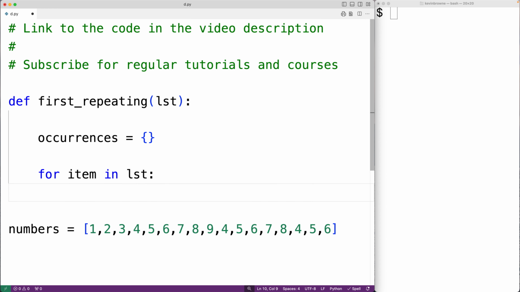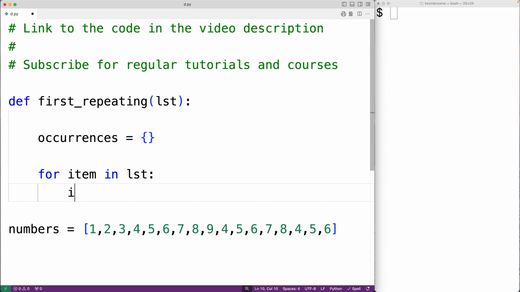And the way this loop is going to work is that this loop body is going to run for each item in this list. And each time it does, item is going to be set to the next item in the list. Now, if this is the first time this loop has encountered this value, we'll set the key item in our occurrences dictionary equal to 1 because so far we've encountered this value 1 time. But if that value is already in our occurrences dictionary, that means we've encountered it before. In that case, we'll increment the running count of the number of occurrences of that value in the dictionary.